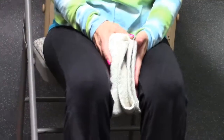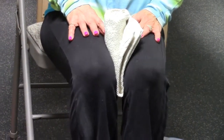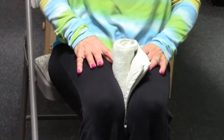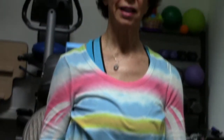This is the thick towel, so I like it thicker than not. And you're going to sit close to the edge of your chair, and you're just going to squeeze your inner thighs together and relax. Squeeze and relax. So do several of these. And then I want you to squeeze and hold. Keep breathing. Don't hold your breath.